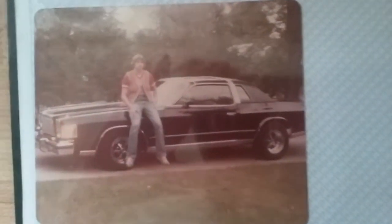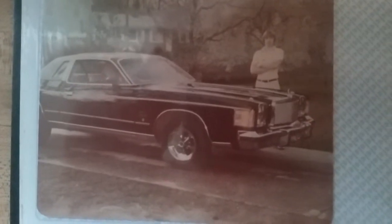That's because this was getting repaired from this accident, and my dad had to take the car back from the body shop and make a run with the car. He didn't have enough time to have them stripe it yet. So, if you look at different pictures, you can see different marks. And then there's another time the car bottomed out over a set of railroad tracks and ripped a hole in the oil pan. So, you can see in this picture, it's sitting down low in the front. And in this picture, he cranked up the torsion bars so he'd never have that problem again.